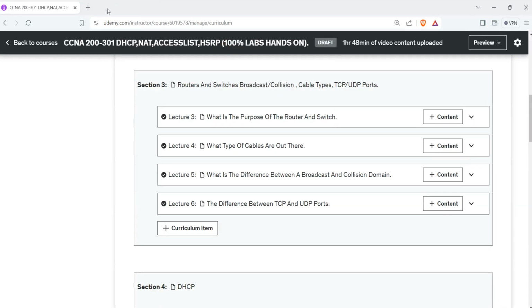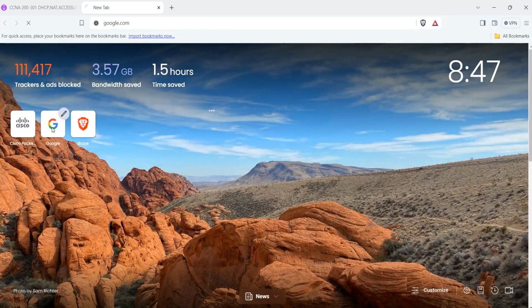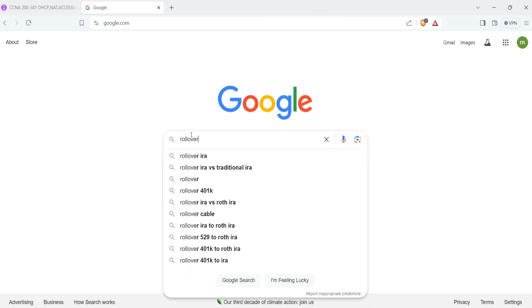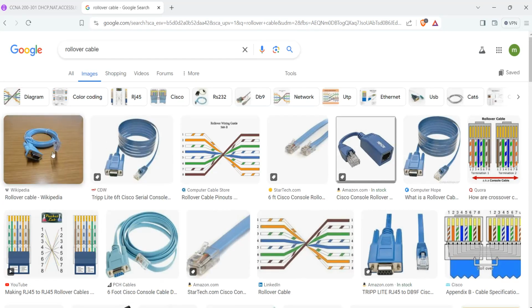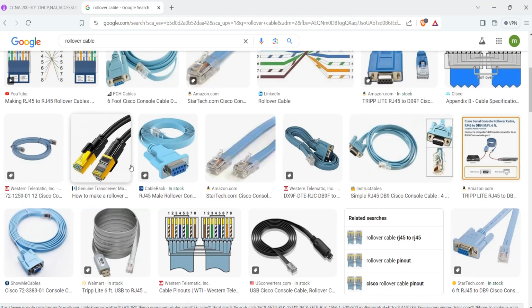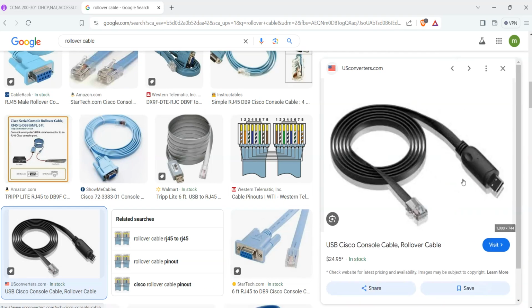So if I get online over here and show you what's going on, I say I'm looking for a rollover cable, and I go to images. This is a rollover cable. This goes to the console port of the router. This goes to the back of the computer. Today, the rollover cable does not have a COM port. Back in the days, it was two ends like this, and you had to purchase an adapter that goes from RJ45 to COM port. Today, it's most likely USB. This connects to the USB port on your laptop, and then this goes to the console port of what? The router, the switch, the firewall, any of that.